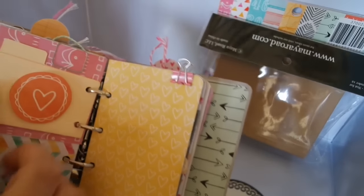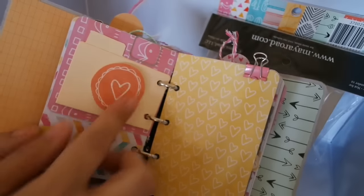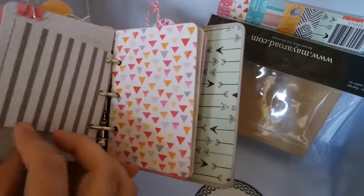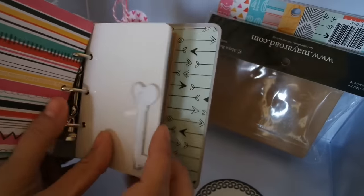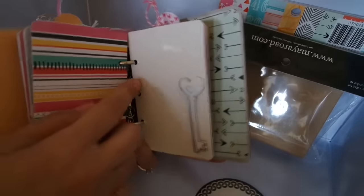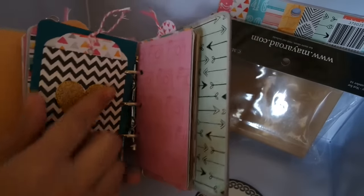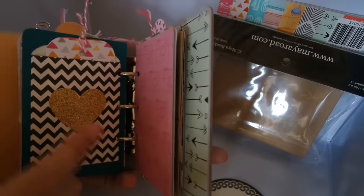I had this little file from my stash — I think it's Seven Gypsies — and this is from the collection. I added this little clip. This is another cardboard piece that was in the binder, and I made this little piece and put a picture here. Another chipboard piece. And then here this is a dry erase piece of paper — I got it at Joanne's or Michael's — and I just cut it out to fit and backed it with a piece of paper. These little bags are from Hobby Lobby and I just made a tag for the inside and put the Joanne sticker on there. I love the black with the gold.